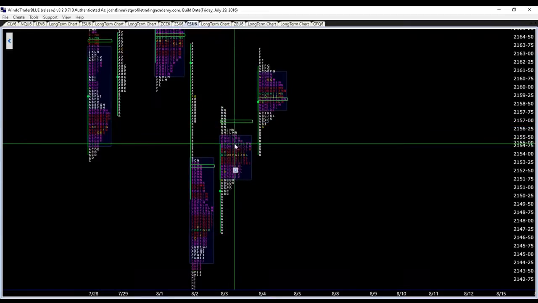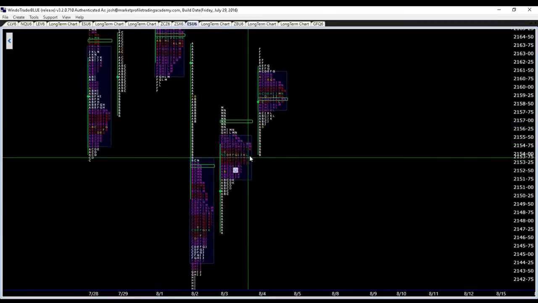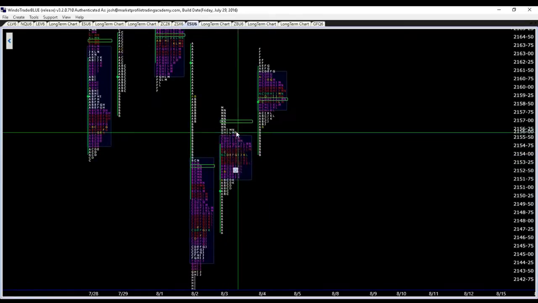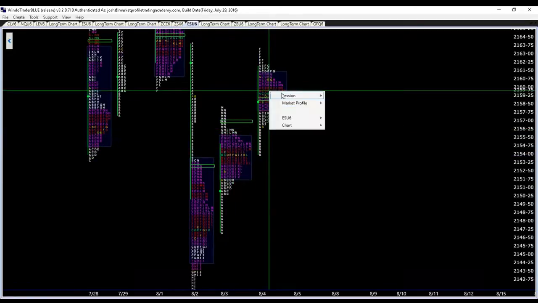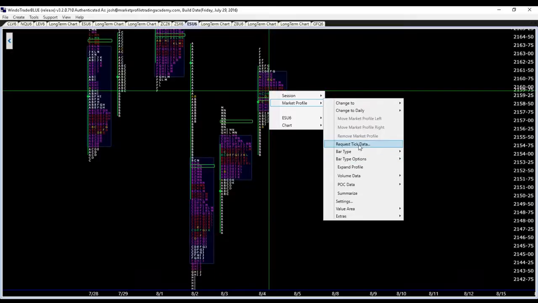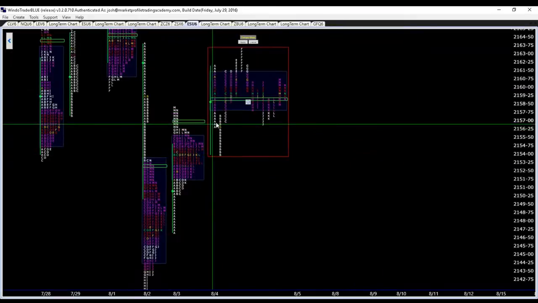If the prior day is balanced and we have an open auction inside the prior day, so we have an open auction inside of range here, and how I know it's an open auction inside of range is because we spent 2 30-minute sessions inside of the prior day's range, then I can predict that the range of the day will be the same as the prior day, give or take 5 or 10%.